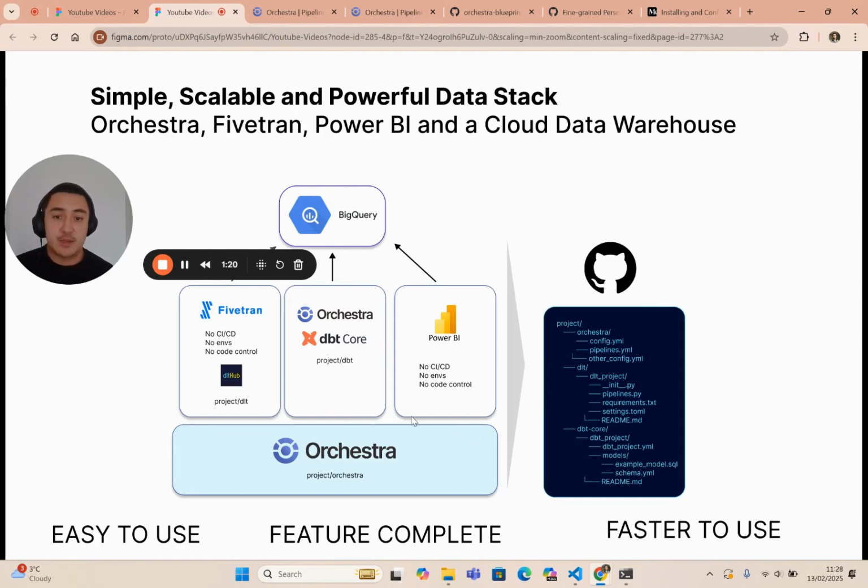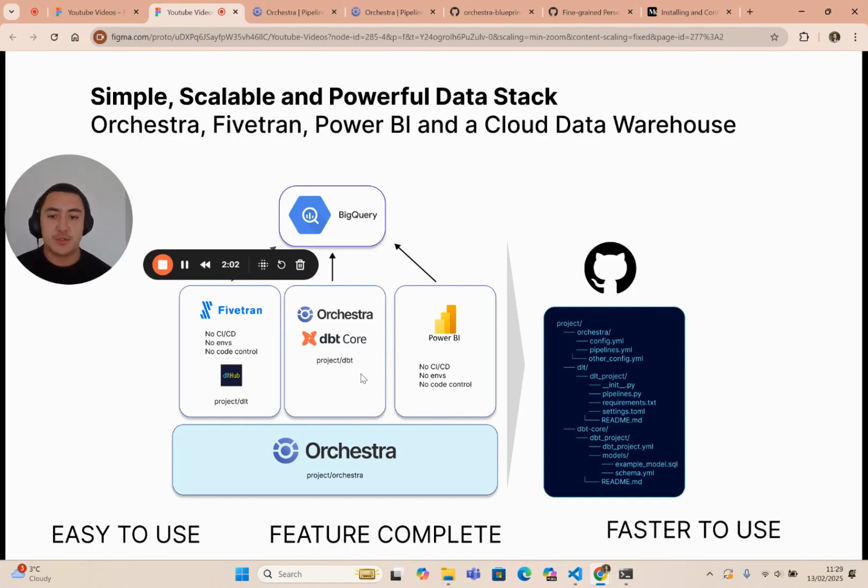So for that, in this example, we're going to use dbt-core, which is a framework for transforming data in data warehouses. And then the final thing is, for this use case, let's say you're trying to create a forecast, so aggregate some sales data and forecast that over time. People are going to want to visualize that somehow. So for this, we're just going to use Power BI. And obviously, you're going to want to stitch it all together and have a single place to monitor everything so that if there are failures, you can react to it and let stakeholders know so that they don't come to you and say, hey, this data looks wrong, what's going on?